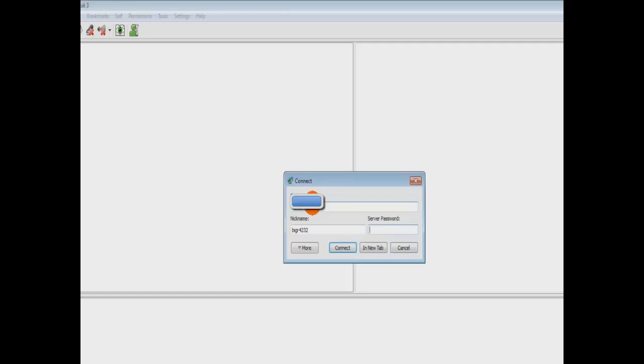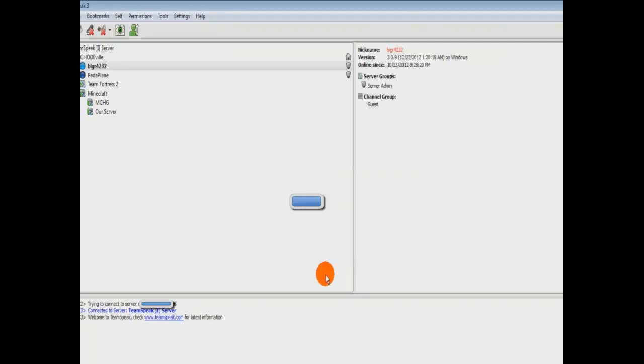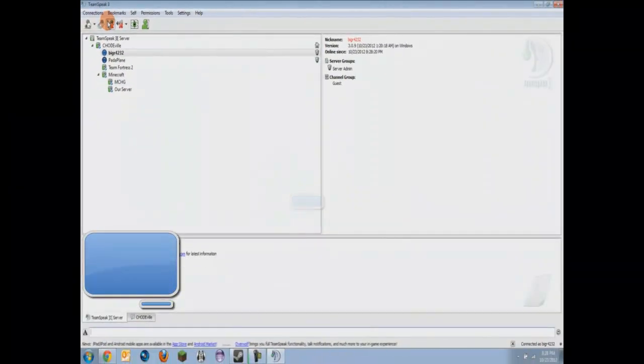Oh shoot, I put the server password in wrong. Then click enter, and it connects. Microphone muted. I'm going to go ahead and mute myself so that person doesn't talk to me. So to start off, you can set yourself as away if you're away. As you see, I have myself muted and my headphones are muted. My mic and headphones are.